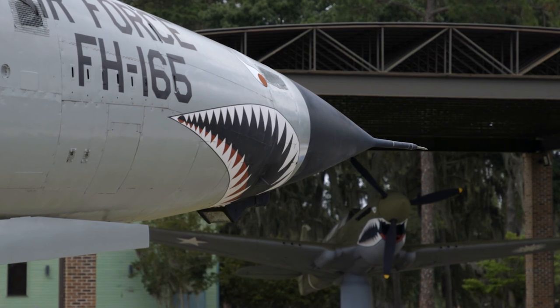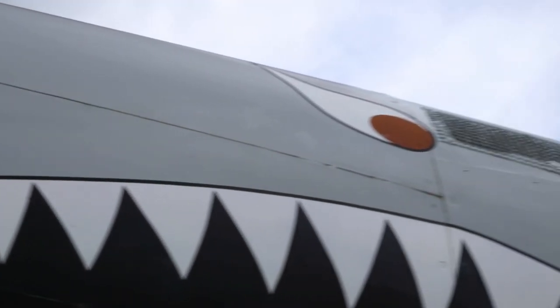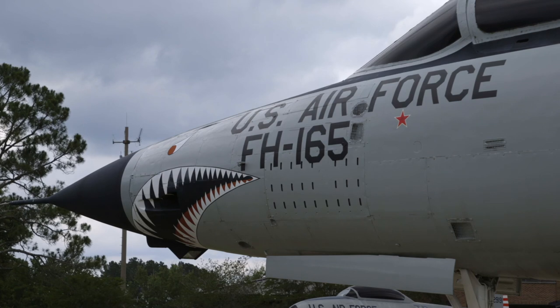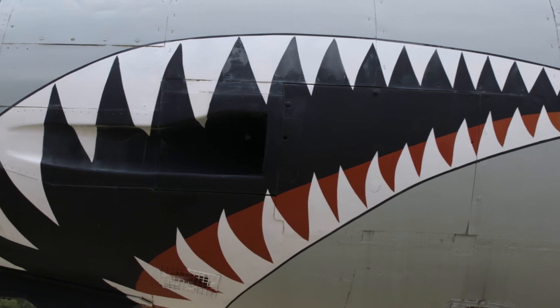The F-105 was a part of the 23rd wing, but it was not part of the 23rd wing when the 74th, 75th, and 76th were assigned to it. It was at McConnell Air Force Base in Kansas when they flew the F-105. The squadrons were the 561st, 562nd, and 563rd, and they all flew the F-105 from 1964 to 1972. The 347th also flew the F-105 when they were stationed at Yokota Air Base in 1968.